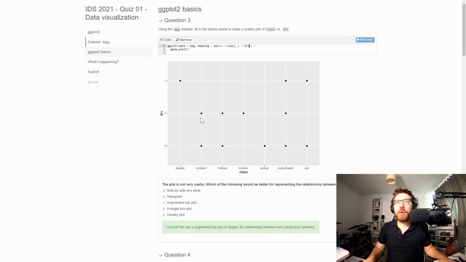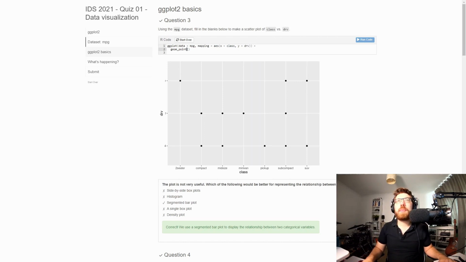And so these points are not super useful. They're not really helping us know too much information. We reckon that there's probably a better way of plotting this information that's more useful. Now, if you're not really sure exactly what sort of plot to use, then I do recommend you go back through the videos, have a look at some of the graphs that we recommend for numerical data or categorical data. You could, of course, try some of these different plots here.